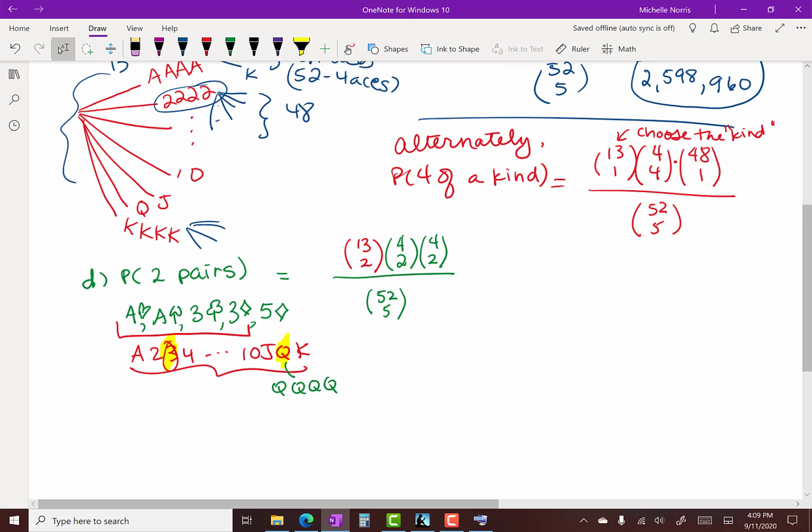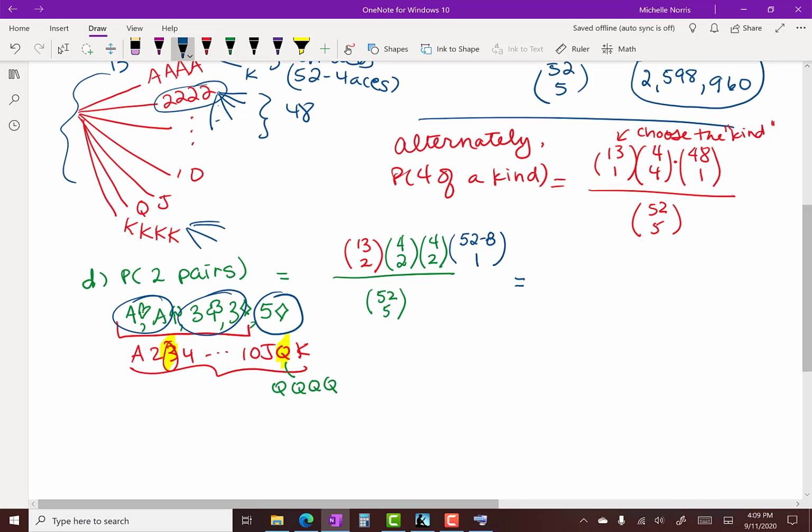Okay. So now that you've picked the 2 pairs, you have to figure out the number of ways you can pick the odd card, the 5th one, that is just all by itself. It doesn't have the same value, so you need that to be different. It can't be aces or 3s. It can't match the kind for the 2 pairs. So there are 8 cards that are eliminated from being your 5th card. So if you calculate 52 minus 8, that's the number of cards you can pick that 5th card from, and you only want to pick 1 card from there. So it's 52 minus 8, choose 1.